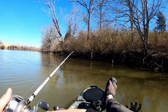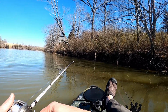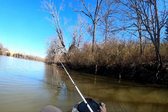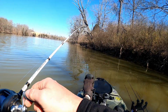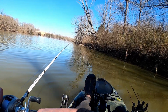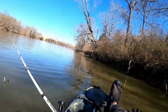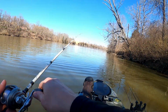Now, I have had a lot of luck on this little stretch here before. I don't know if we will today, but I'm sitting here looking. Out here where I'm at, it's 10 foot. I know down here in a little bit there's some structure. There ain't a whole lot right here, but like I said, I have caught some fish here before. I know somewhere out here it falls off pretty deep, and what I was thinking was maybe these fish were hanging out close right to that drop off, but I don't know, it hasn't proven to be right yet, so we'll see.